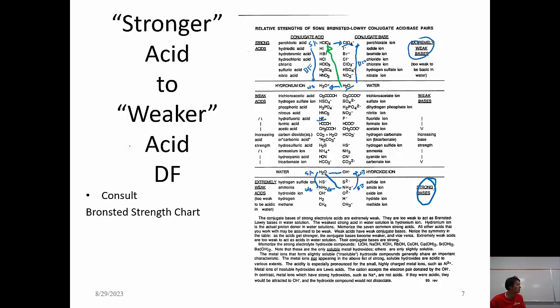In fact, ammonia is typically thought of as a base, not an acid. In this case, it reacts as an acid. Some of these are unusual. Ammonia, for example. Ammonia is both an acid and a base. And so it occurs on both sides of the chart. Water is both an acid and a base. So here's water as a base, here's water as an acid. These species are called amphoteric. Water is interesting because it's equal in terms of strength. Ammonia is unequal. It's a much better base than it is an acid.